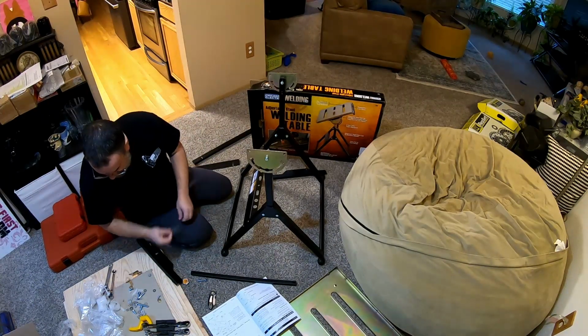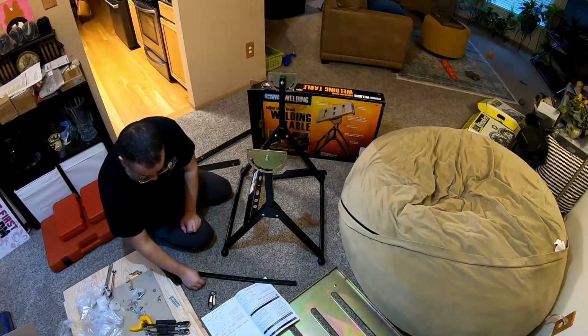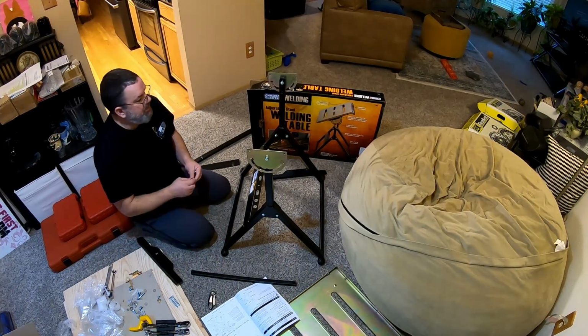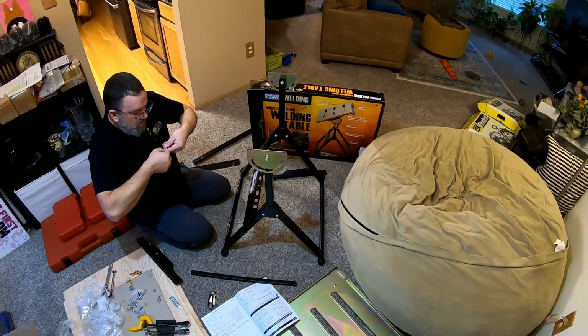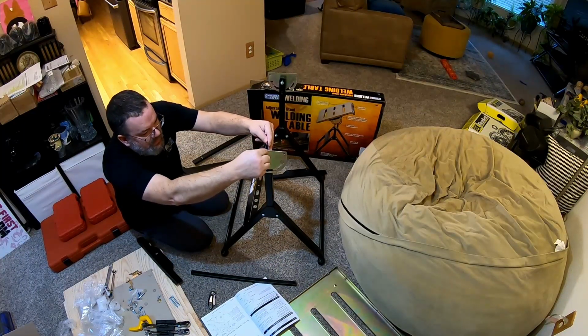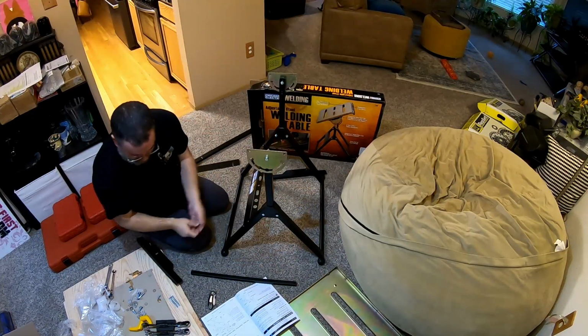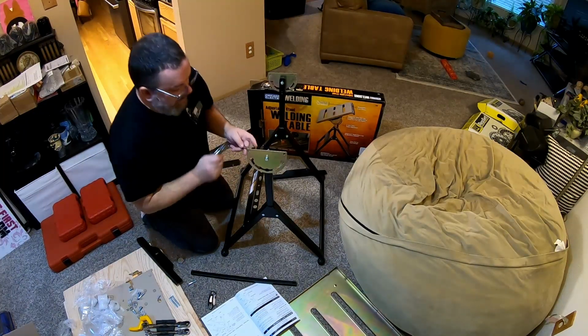So these are the 65 millimeters. And those top ones are supposed to be 45 millimeters. And I suspect these are 50s. So I think I've got to take the top back apart.